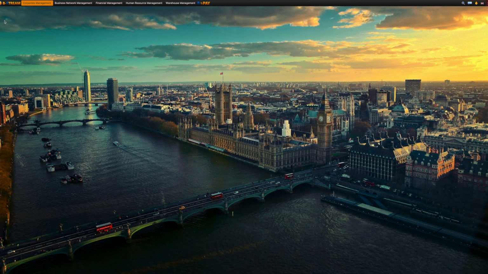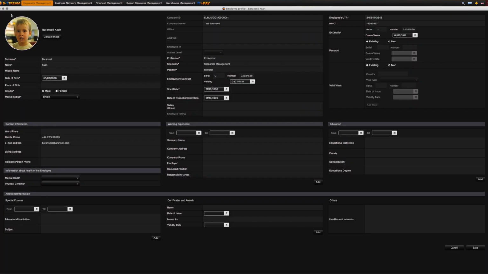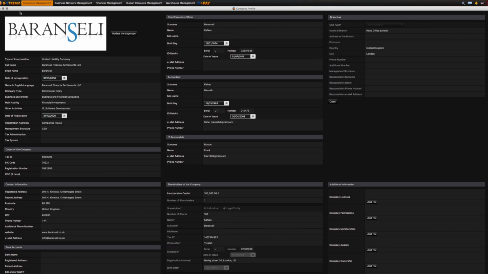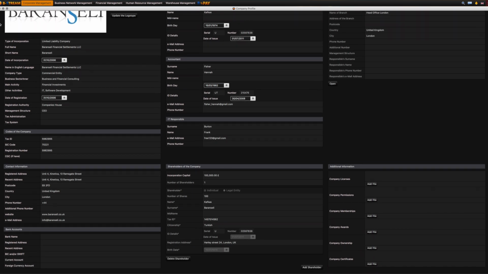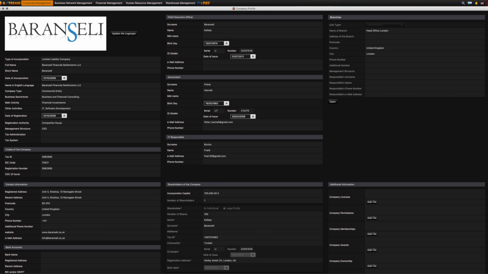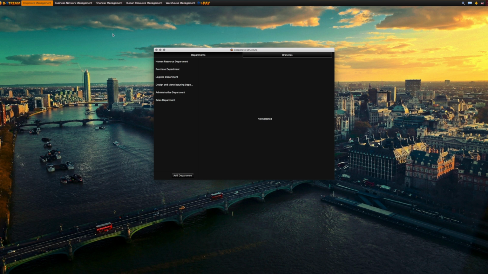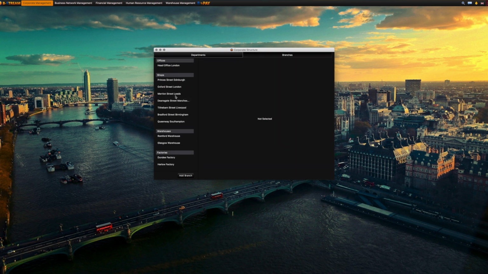So let me show some of the applications on bStream Terminal. This is the detailed user profile. Data on the user profile is visible for the user itself, HR managers, and the CEO of the company. Company profile has detailed legal entity information. Some fields which contain general information are visible for all users, but confidential corporate information is visible and editable by those who have a sufficient level of access and permissions, for example the CEO and CFO of the company. Corporate structure application is designed for setting up the corporate structure, positioning employees in departments and in units such as offices, shops, warehouses, and factories.